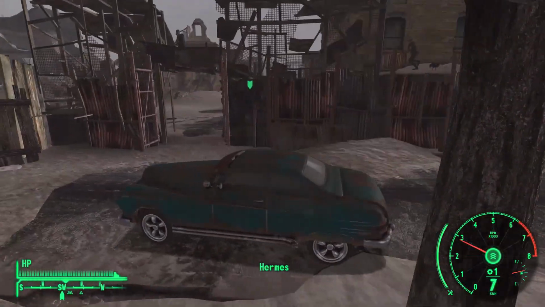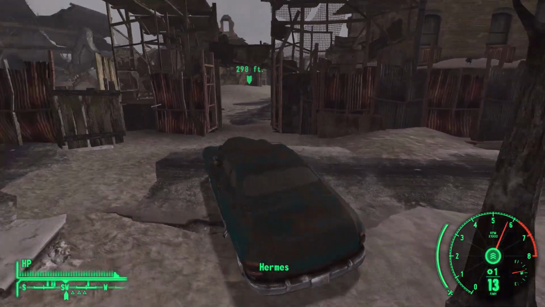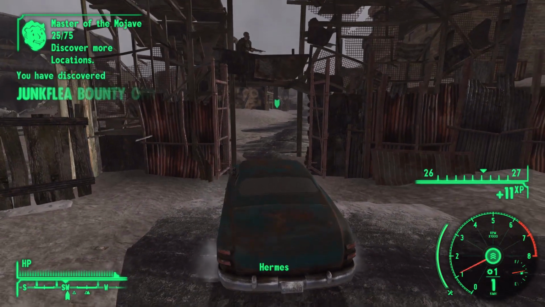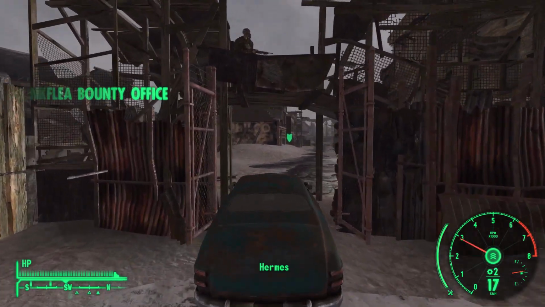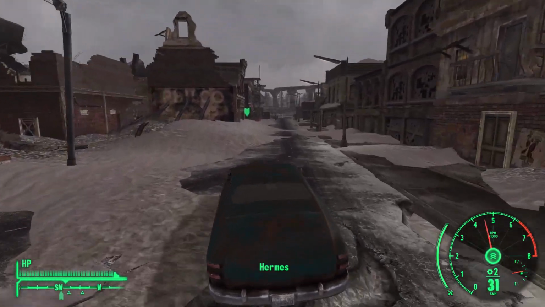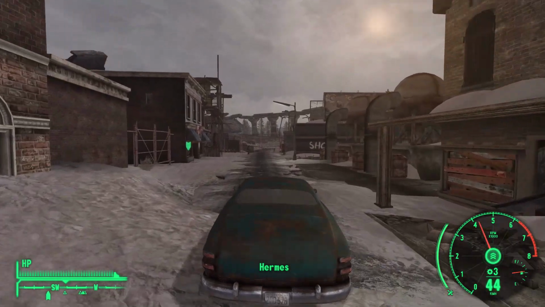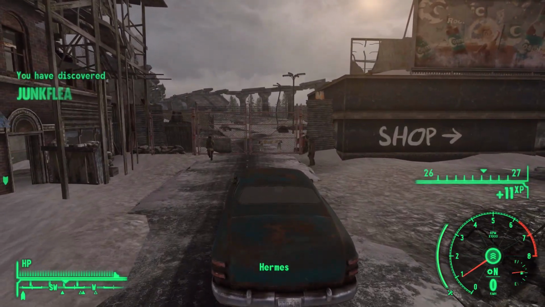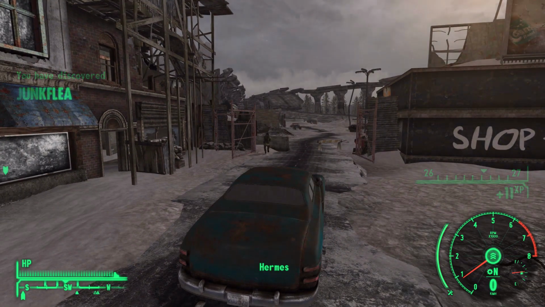Oh, hello! Hi, scavs! Oh, no, you're scavengers, so we're good. I'm just gonna drive through here, don't mind me. Oh, got him. No, there we go. Oh, junk flea! Some people have been telling me they make it to this place. There we go, we're in. We're in junk flea. Well, at least the bounty office. Alright, now here's our location. We could have gone ages ago. Alright, junk flea. Nice. Oh, thank you for opening the door for me, guys.